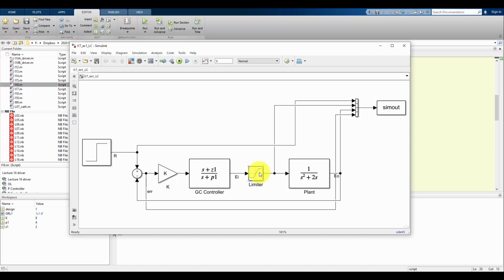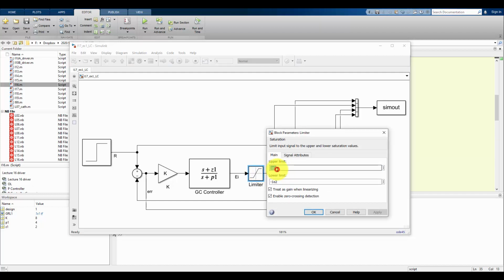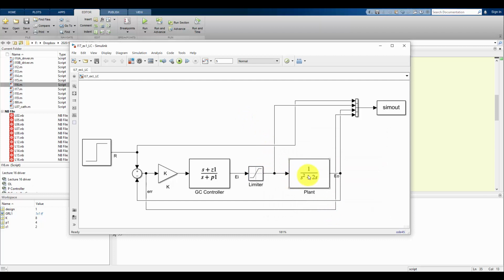Because we don't have a derivative controller, we shouldn't see a giant spike or a giant kick in that input effort like we saw for the PD controller, but I'm leaving it here just to more realistically simulate the maximum we could put into a system. Now I do have it pretty high here, I just have it set to 100. We're not going to see it come into effect, but I can put that up or down based on real world conditions. And then that same plant.